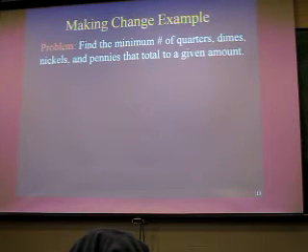All right, so here's a concrete example. For some reason, I'm less anal than I used to be, but I hate change in my pocket, right? And one of the games that I play is to always keep in my pocket the minimum number of coins subject to the fact that I have that much money in my pocket, right? And so that sometimes means when you're buying things, I give them $20 and a nickel and a penny, and she looks at me like, why are you doing this, right?